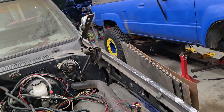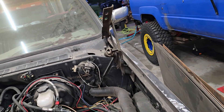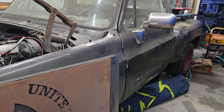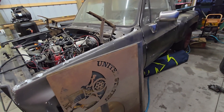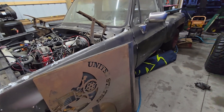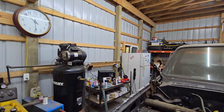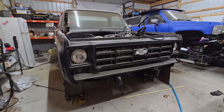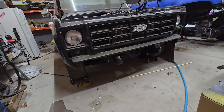The other thing people ask about all the time is frame-mounted pumps — what frame-mounted pump can I use? I really don't recommend anybody use a frame-mounted pump. You'll have issues. I guarantee you, even if you're just NA, even if you're just having fun on a stock engine, every time you're below half a tank, every time you turn a corner, every time you climb a hill, you're going to have problems with an external pump — because the fuel is going to run away from the pickup and it's going to starve.